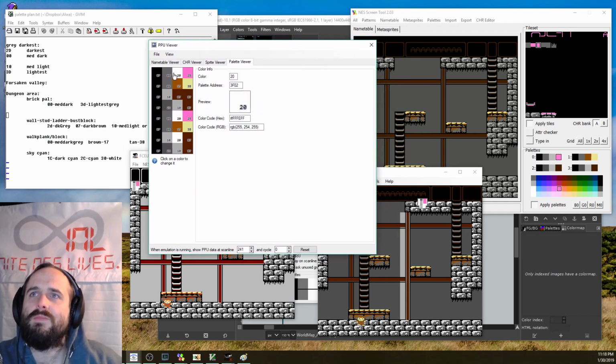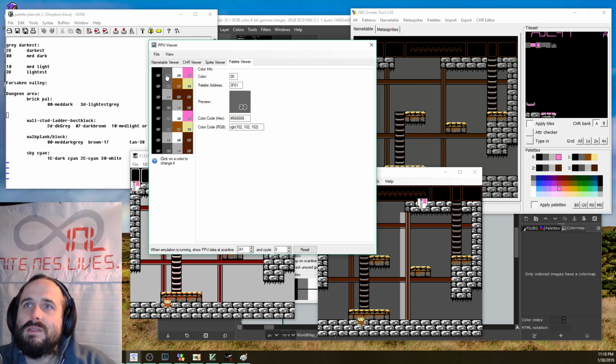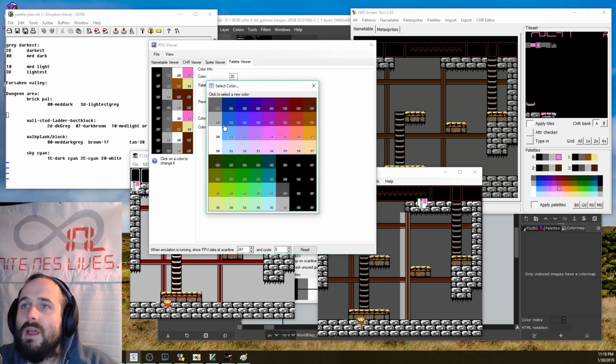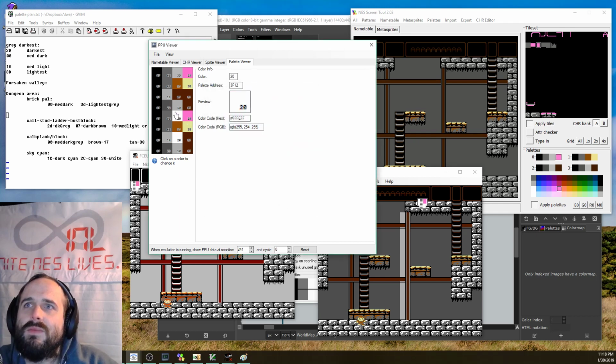It's supposed to be, so the brick palette is supposed to be 0. I got other palettes that are messing up too. I wonder if they're, anyway. So I said 3D, 0 and 3D, and then the wall and studs.